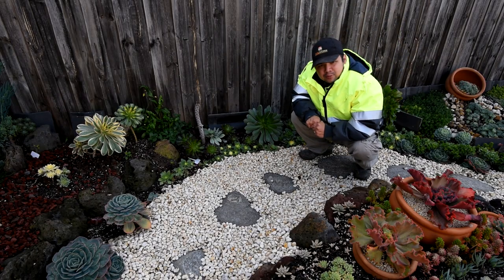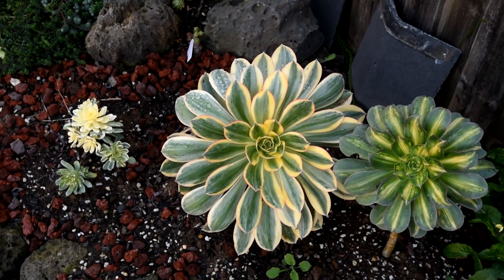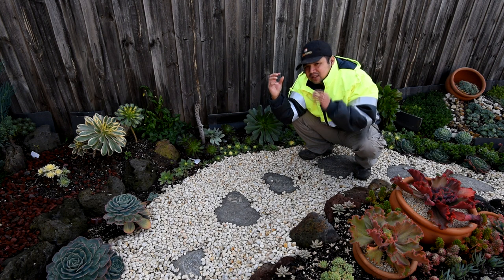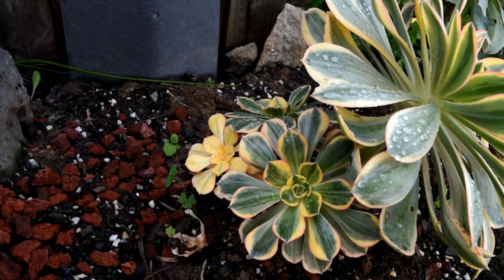The aeoniums are absolutely loving this weather. After all, they are winter growers. The sunburst over there has grown quite large since I got it. It has produced lots of offsets. I had to remove a couple in front because it's starting to droop and it's crushing them. But it still has a lot of pups at the back.